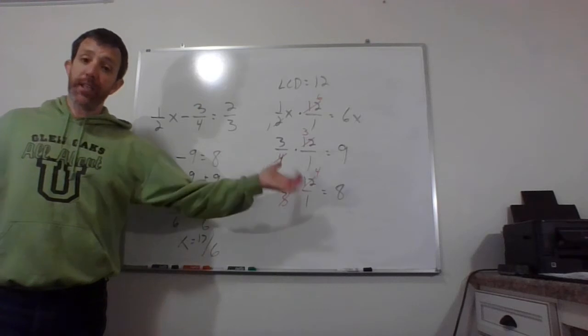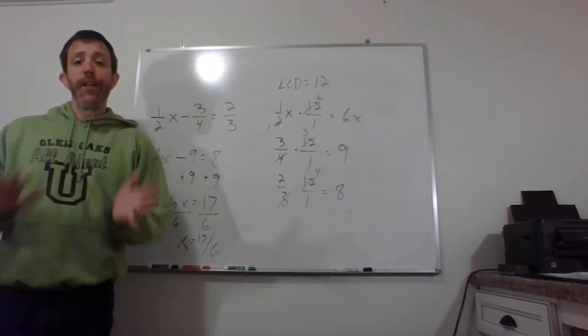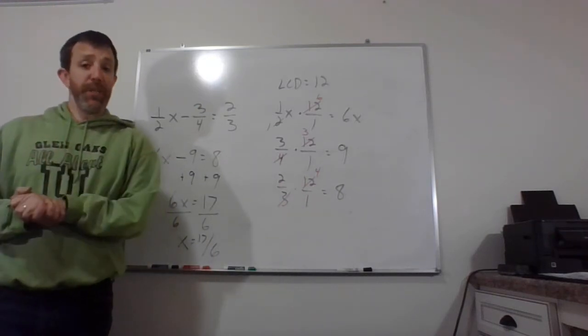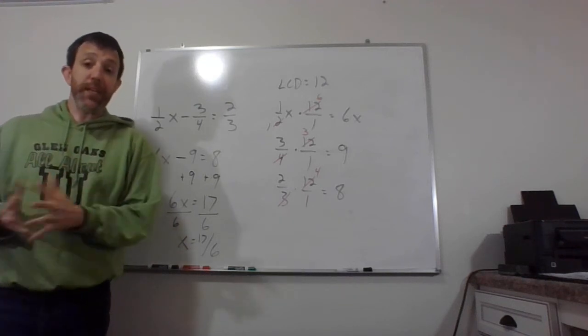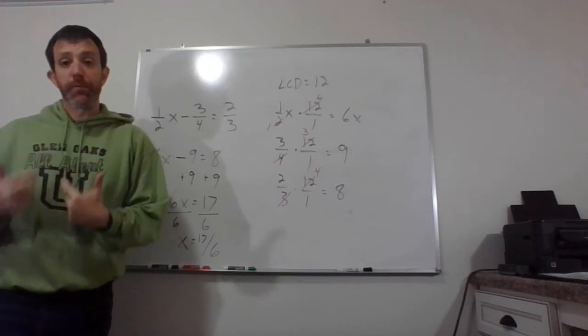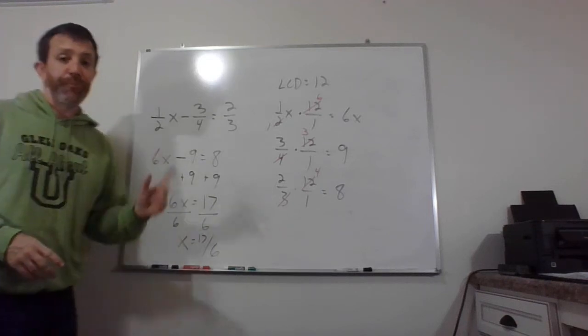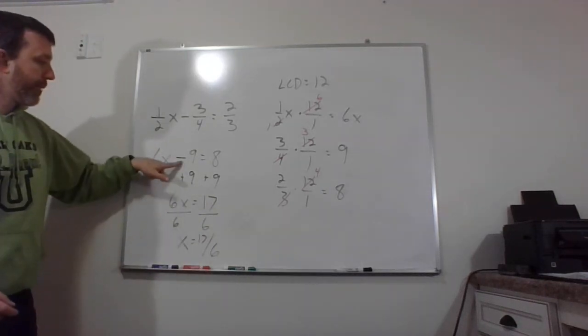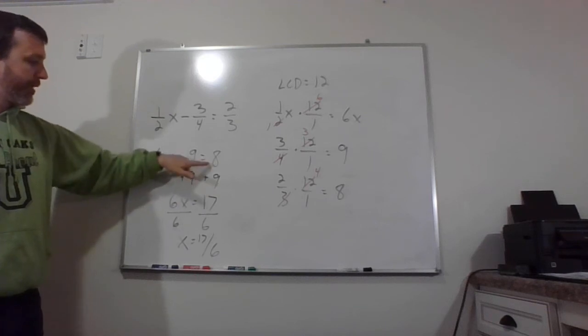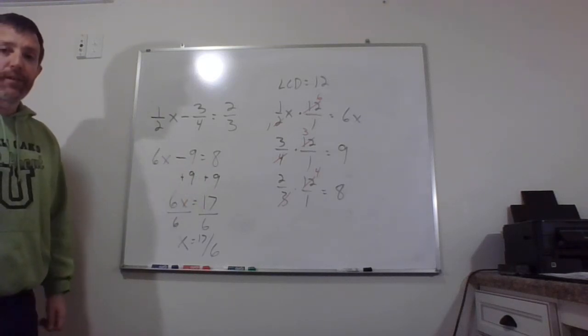Now, you're still dealing with the fractions. I understand. So that means it's maybe not going to be your favorite thing in the world. But it is a trick that we have. It works really well. Do a lot of practice on this, and you'll get good at it. So let's finish it up. I have a minus 9, so I add 9 to both sides. That gets me 17 on the right.